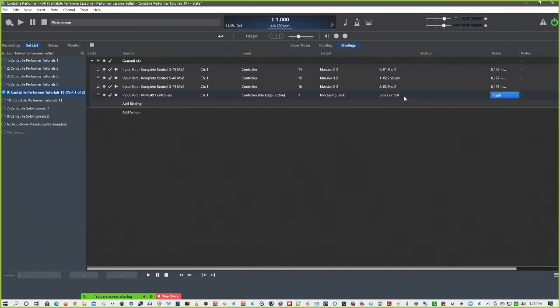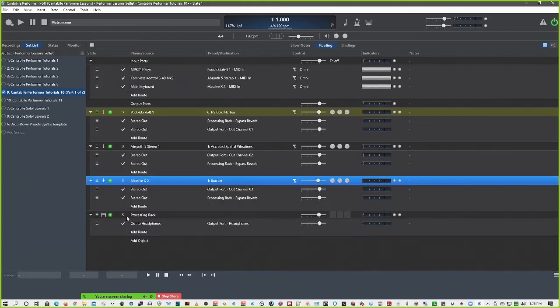Solo control determines whether you have control over that as a solo or not at all. Which I would guess means it can't be canceled out. So if you turn it off, the other solos aren't going to affect that one. Does that make sense? Just as a guess. So you can just make it so it can't be soloed. It just disappeared. And so now it can't be soloed, so we keep playing, I imagine.